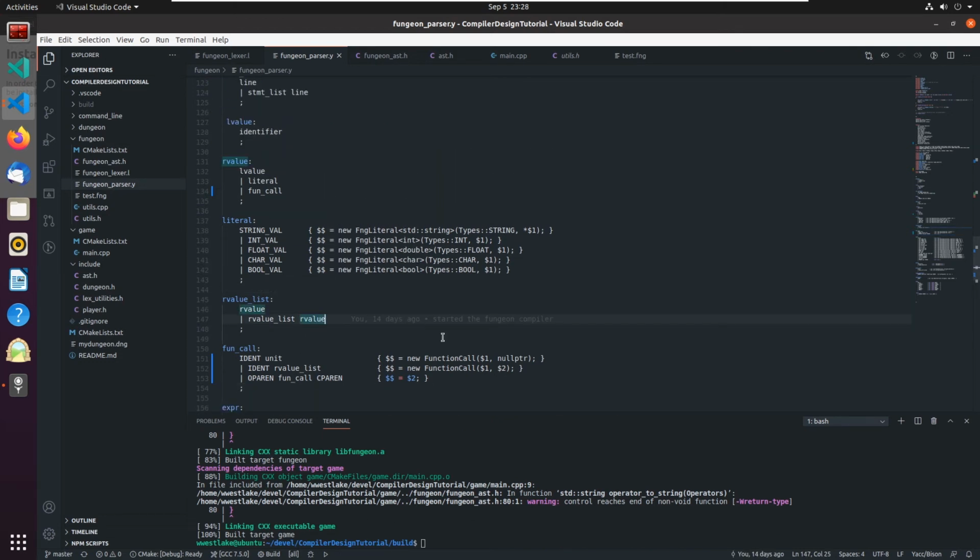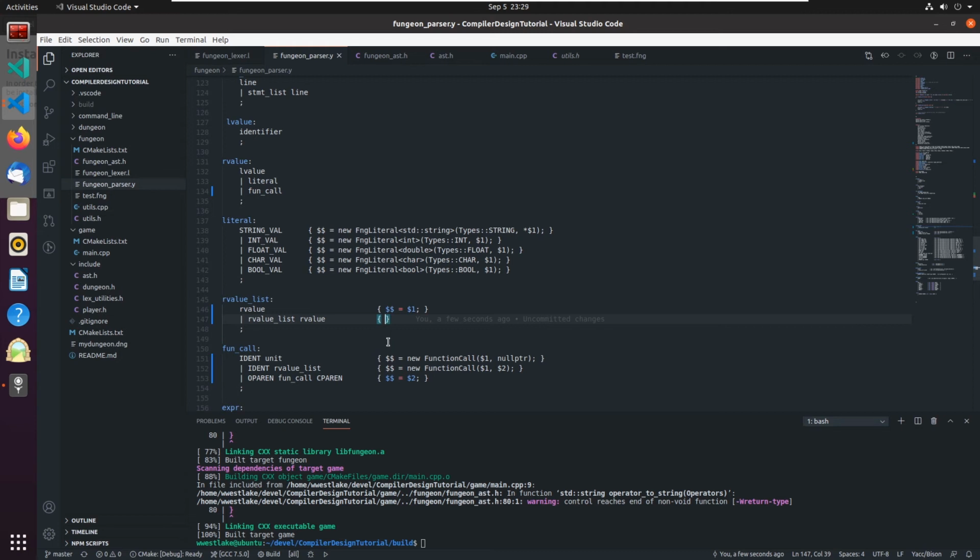So now we know what a function call is. We don't yet have, well, we do have the R value and an R value list. And an R value is wherever it came from, so it's going to be that $$ equals $1. Now this is where we have to go that an R value list.